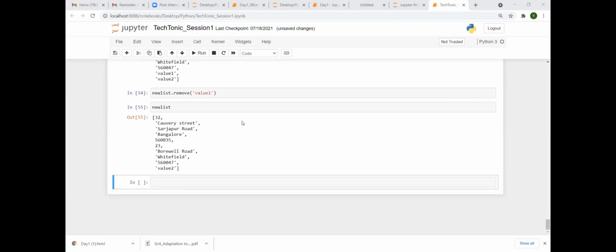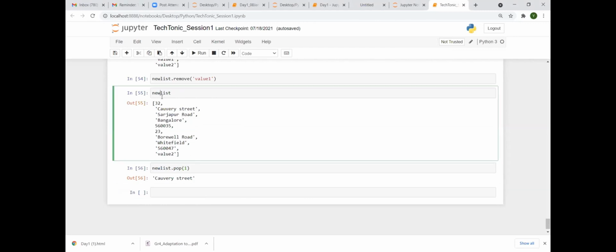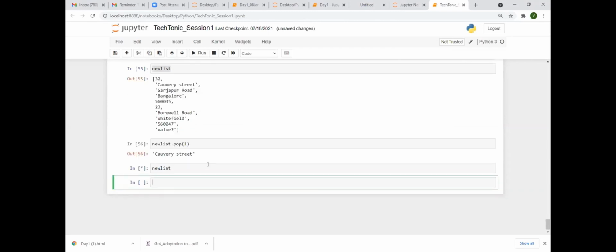Yeah, pop, Vasant, right? Yeah, Vasant, it's a correct one. So Vasant introduces us to a new one called pop. I'll tell you the difference between pop and this one. If I run this, you will know.